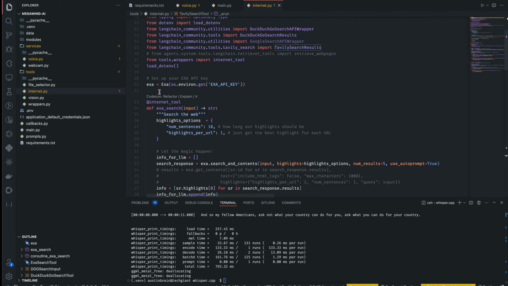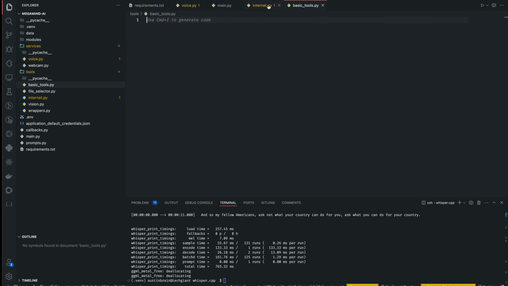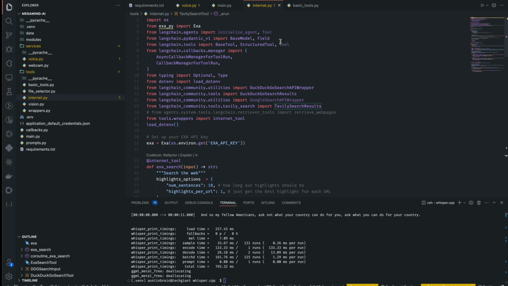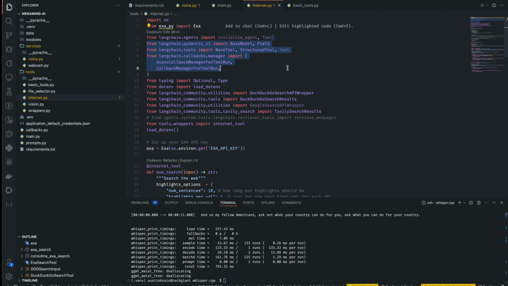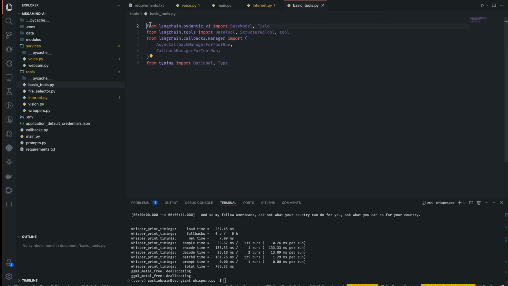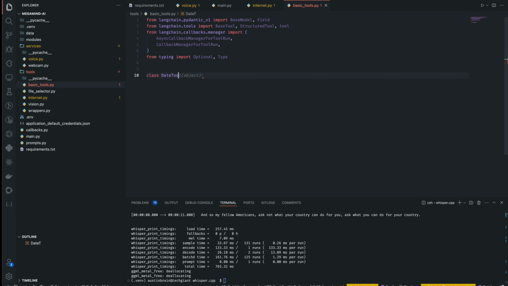So it's really straightforward. And another thing we are going to do is create another tool. This is going to be a simple tool. First of all, let's copy some things from here. We'll need to copy this. This is going to be the date tool.